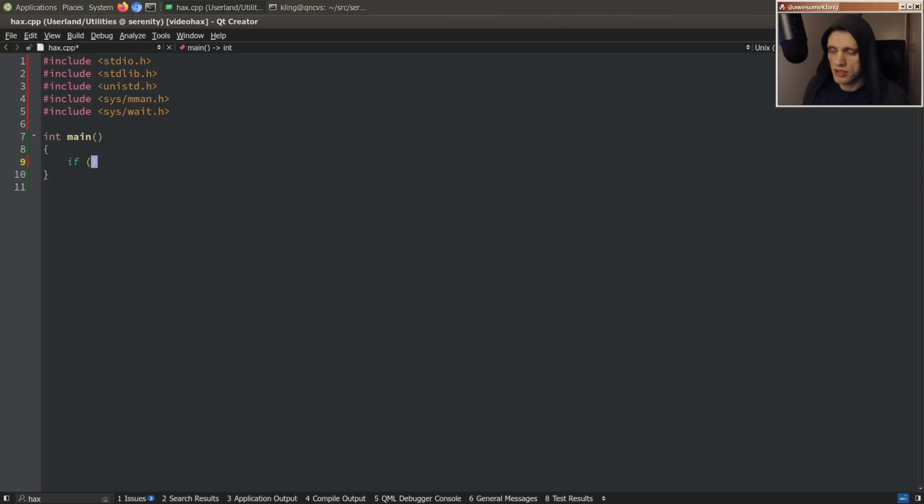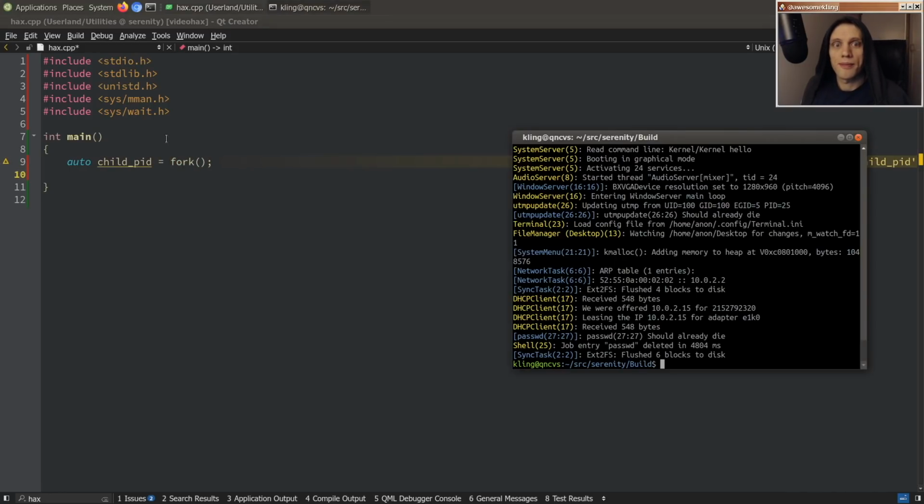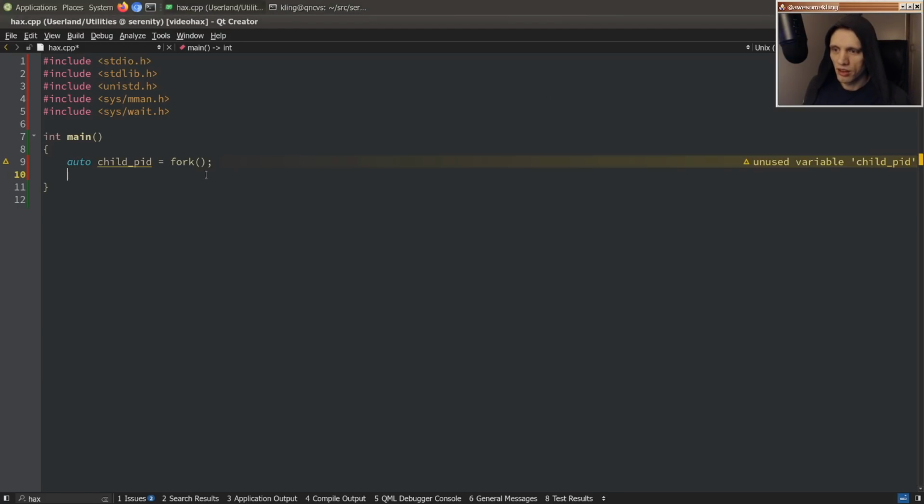Yeah. So let's see. Child PID is fork. So let's make two processes. And I think what we want to do is set up a pseudo terminal where we execute password over and over, giving it some input, and then after we give it the input, we just try to stop the password process, right?